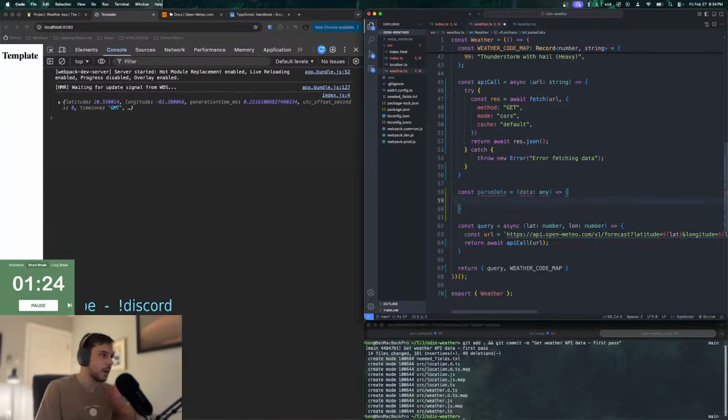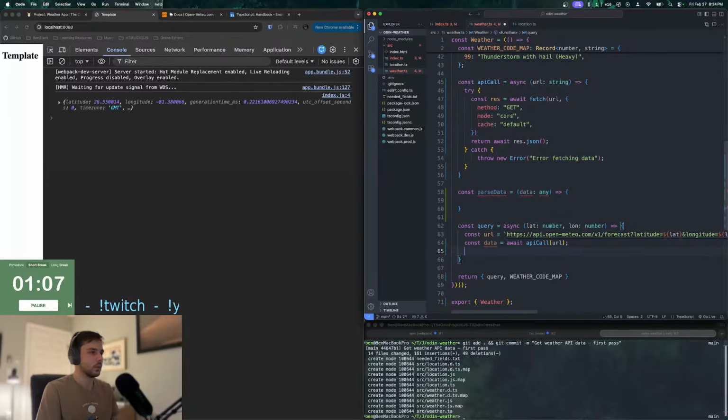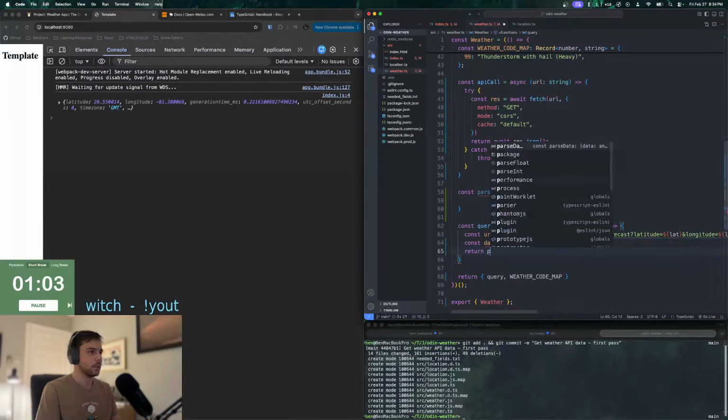Guess we'll just do the bad practice of using any. So we'll do const data, or not const. I think const is fine. And then we'll do return data, or parse data.